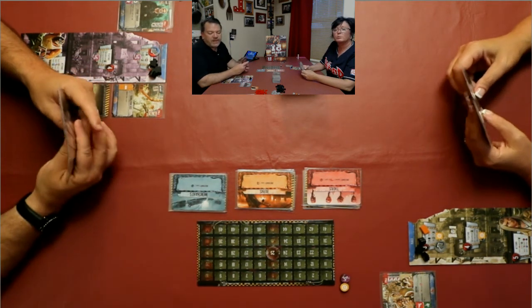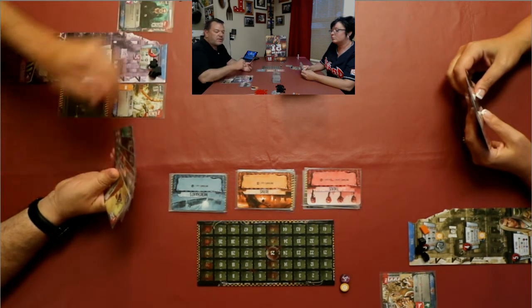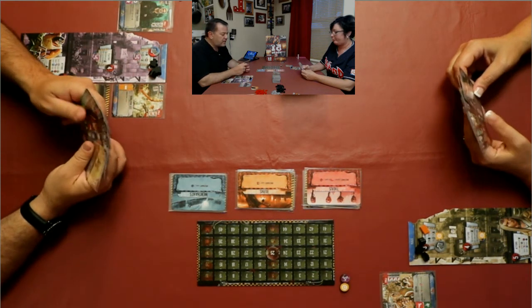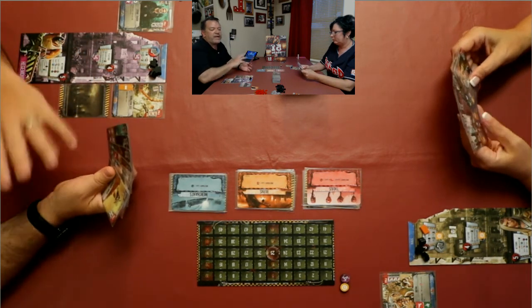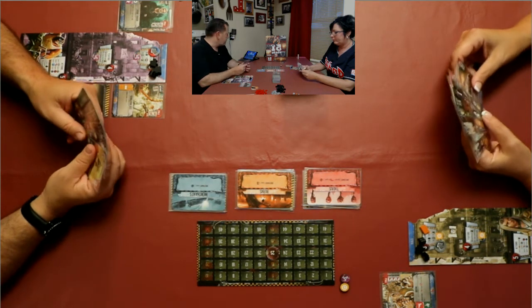Even if you hit 25 during the production phase, there are deal cards you could be placing here that could possibly produce victory points. If you do reach 25 points during the production phase, you still go on to the action phase, complete the whole action phase, and then do your endgame scoring. So Kim, go ahead and do your action.